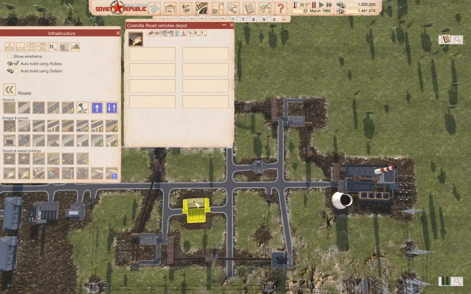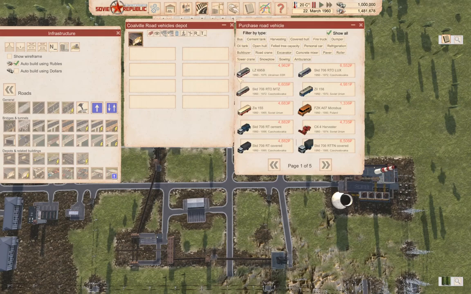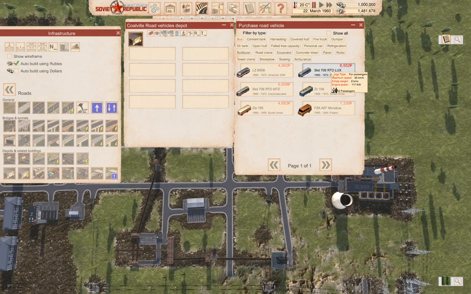Okay, that's a road vehicles depot. Now, I need to buy with rubles. I need buses. Okay. Now, this guy is 40 passengers at 85, 60 passengers at 65. Fifty-two passengers at 65. Fifty-two passengers at 80. All right, 75.